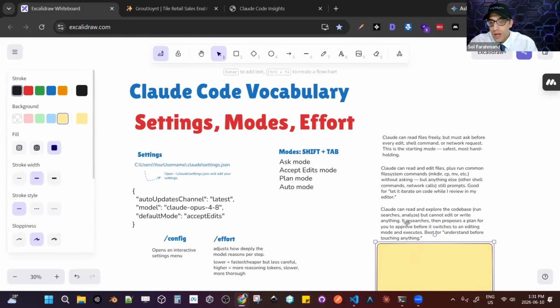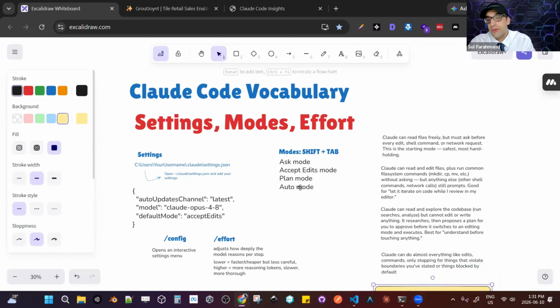Plan mode basically is what I would recommend early on. When you're coming up with something, it'll come up with an entire plan for you. It will use up a ton of tokens, just so you know. So if you want, you can do some of your planning in Claude Chat, because in the chat mode, it doesn't affect you, right? And then you can bring it into Claude Code when you do it. So anyway, it does a lot of planning.